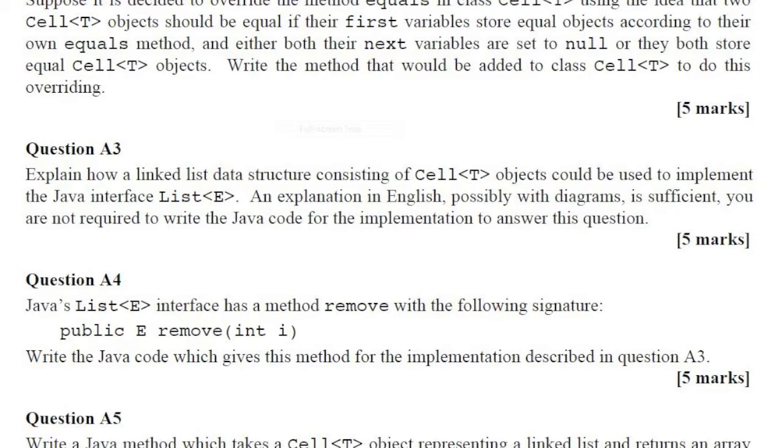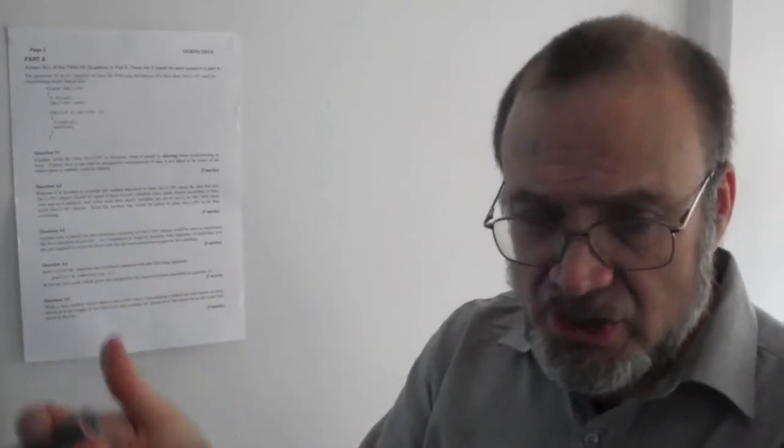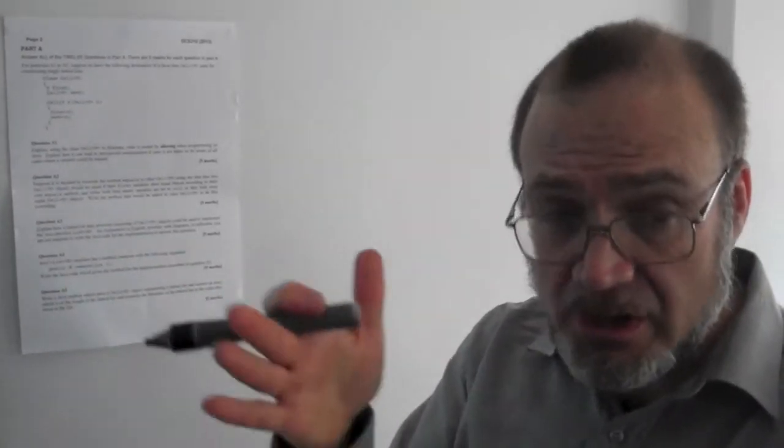So it's saying you can explain in English, you can explain in diagrams, you can have a mixture of the two. So as I said before, diagrams are quite good. A visual diagram quite often explains things, but don't just give the diagram, you do need to explain a little bit in English. You could give a more full explanation in English without diagrams if you want, it's up to you. If you really wanted to write it all in code, you could do so again with explanation, although I think writing the whole code out would be longer.